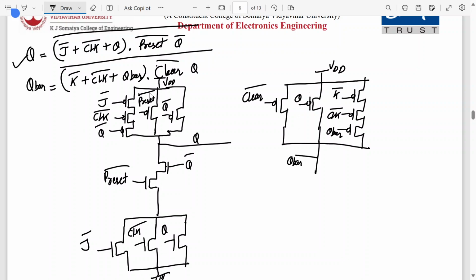Then down, we will have all the three of them in series, and then these three will be in parallel. Sir, it would be better if you write Q outside, but you have to connect it. No, wait. I understand what this Q only matters. Acha, this Q you are saying, na? Yes, sir. Forward. This will interchange. Yeah. Clear bar and Q. Yeah, that's good. This also will write it as Q, right? Yes, sir. Q. We can connect. Good idea.